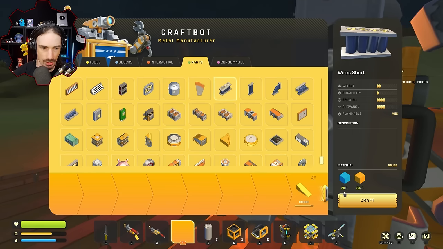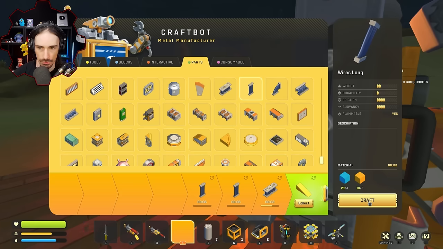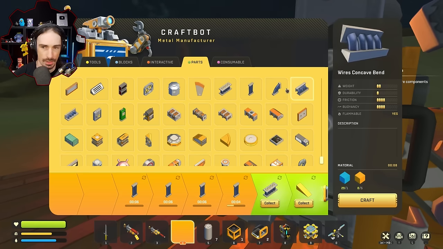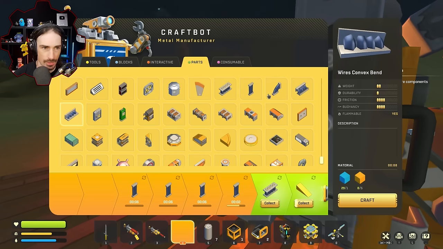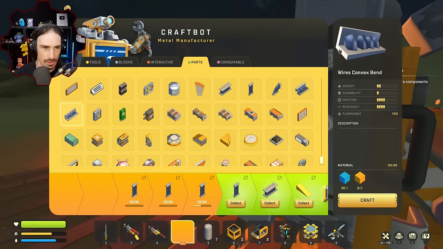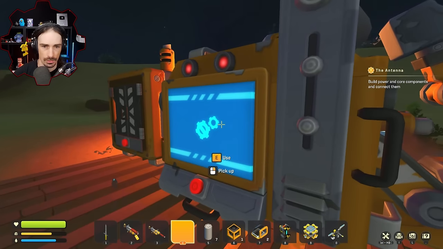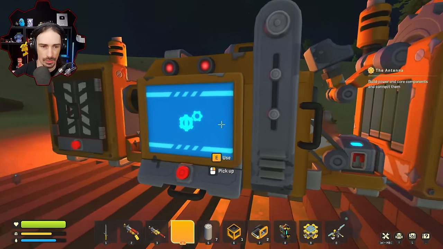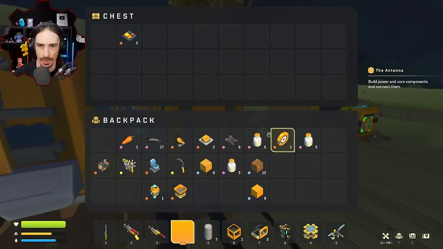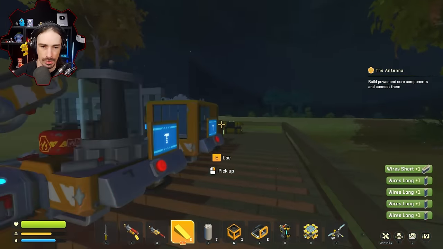This is the tiny cable section. One of those. I need 4 wires long. 1, 2, 3, 4. See, now here's a difficult thing. We have a wires concave bend and a wires convex bend. They both look very similar. All right, so one of them has the metal parts meet each other at the corner. This one, the metal parts are separated. Oh, interesting. So the metal manufacturer is not exporting my stuff out here. Why is that the case? That's really weird, isn't it?